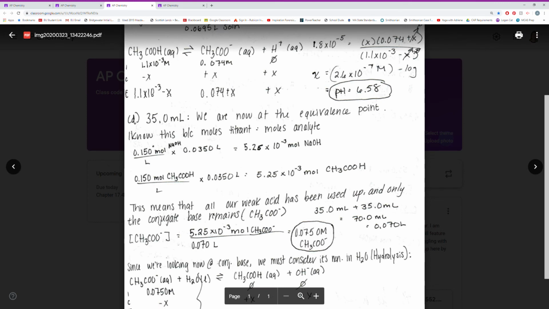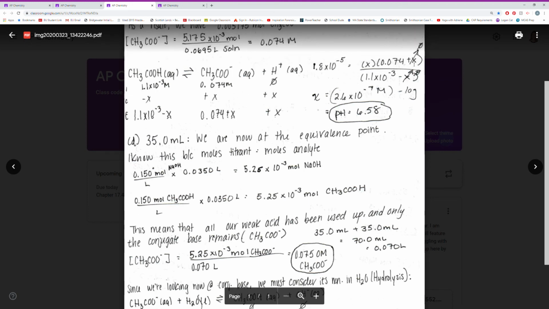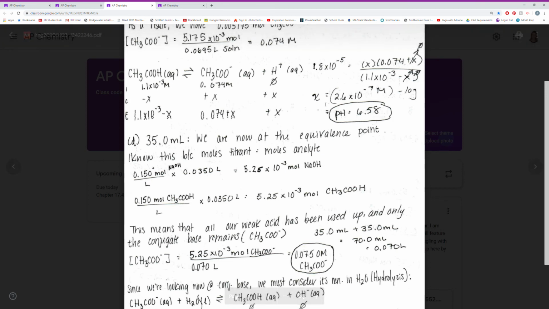I know how much acetic acid I have. I know how much of that acetate ion I have. I know that I don't have any of this one yet, and it's going to determine my pH, so it's what I'm interested in solving for in the first place. I do what I always do with these kinds of problems: plug into my Ka expression, assume x here and here to be negligible because the Ka is so small, solve for x, take the negative log of x, and I get my pH, 6.58. So we're still in a slightly acidic solution. It's getting really close to being neutral at 7 now.